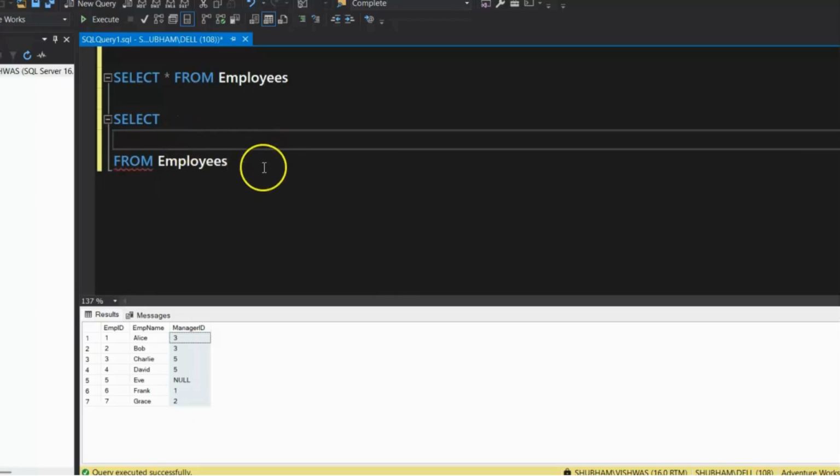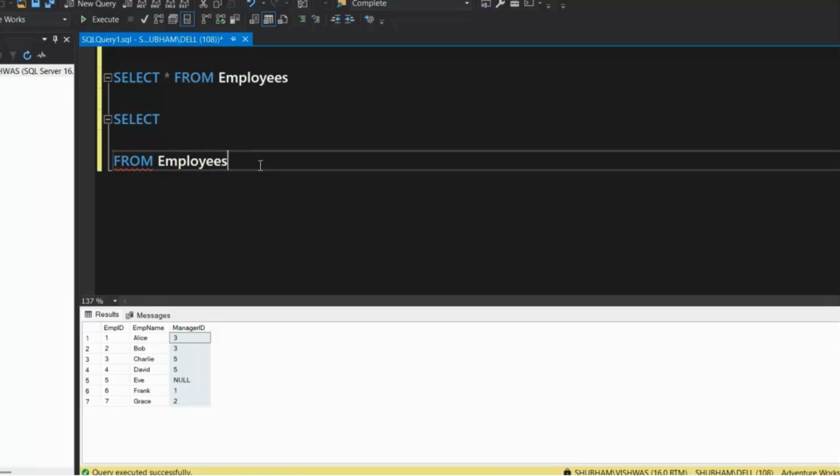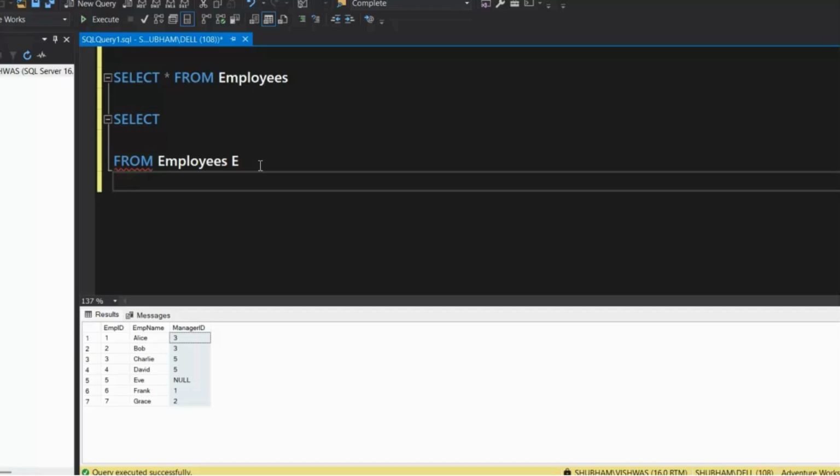The concept we will be using is a self join. We will be self joining the employee table with itself, and we will be joining on e.manager_id equal to m.employee_id.